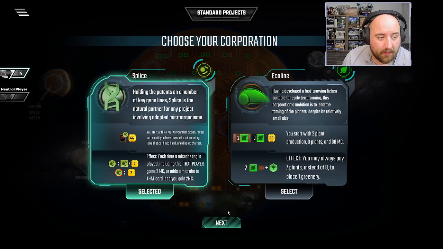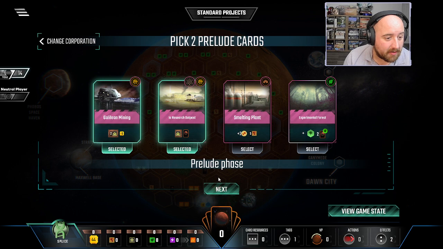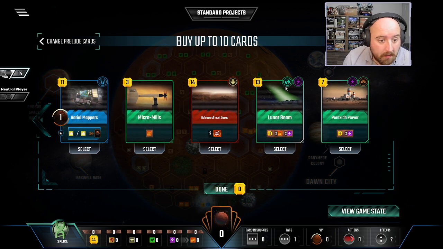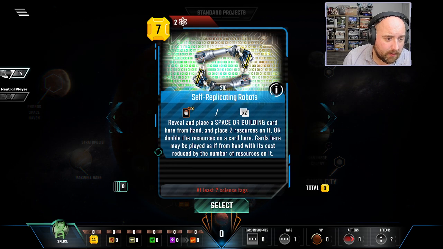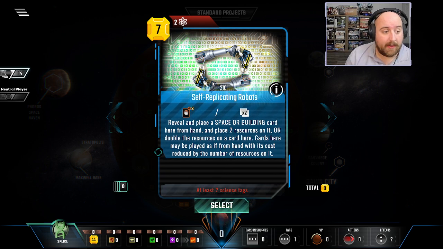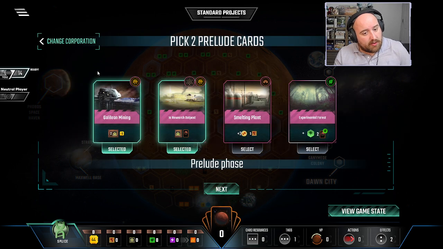Let's get one more. Splice. Splice allows you to draw microbe cards and get money back when playing microbe stuff. Like, maybe microbes. Heat and energy. Self-replicating robots is really good for solo play. And it would be incredible if we actually got Viron. Viron's the one I would have used here. This could be cool, actually.